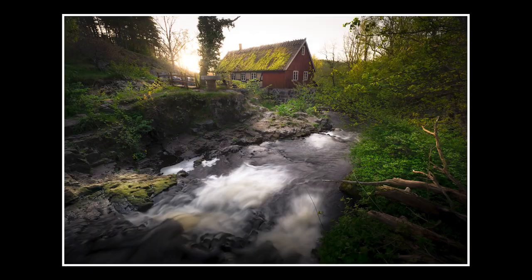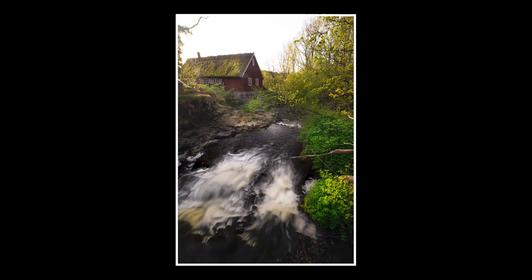Now I will walk up again and try to see if I can find a good composition on the other side of the mill. There is a waterfall behind that mill, but further down. I'll check that out, and soon I have to get back to the car and eat some breakfast because I'm getting hungry. Now the sun is rising more. I have to take the opportunity to take some shots. Oh, I'm starting to get really tired of carrying that bag with that heavy load. But I have to go back to the car soon and eat some breakfast because I'm starving.